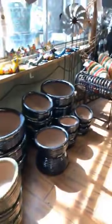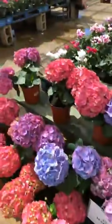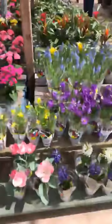More watering cans. Y'all want to go out in the greenhouse? Let me show you all these beautiful flowers that we have out here. We've got hydrangeas. These are great for gifts or for your yard. They smell really good. Look at all these spring blooms right here. Love all this stuff. Hi, Tony. We're at Longview, Texas. This is Ella's Home and Garden.